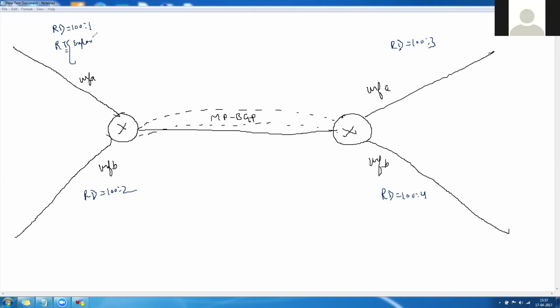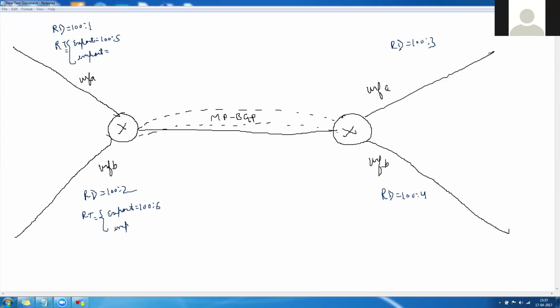So export RT will start from 100:5. Import I will write. Here the export RT will be 100:6.